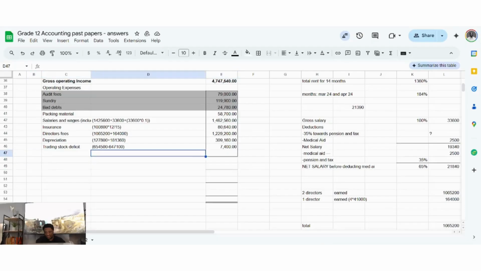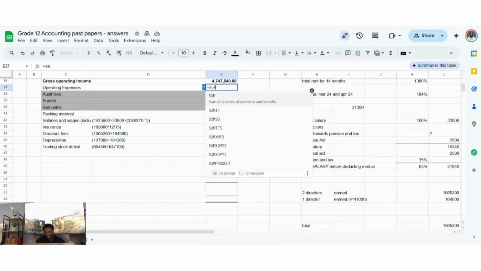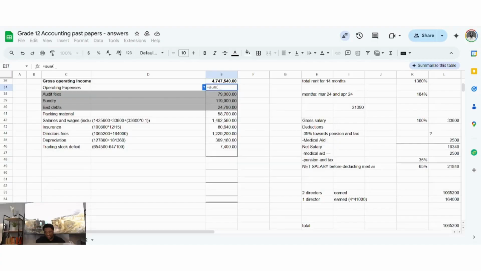Obviously, that one extra space is typically just a rope to hang yourself with, but don't fall for it. I'm not saying it's always going to be the case, but just be aware of this. I would like you to even check it in other questions to see the consistency that they keep with. And then after that, we'd add up our expenses, right? Because we got all our expenses.